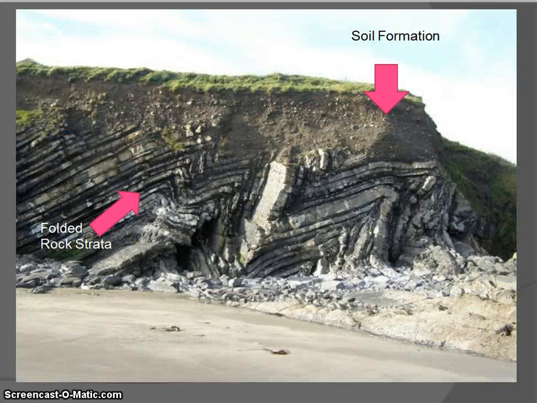So if you were to take a look at this, here's a great example of what we call folded rock strata. That's that word we learned in our weathering unit. It means rock layer, but here you can see they're wavy, and they are not sedimentary anymore. They would be metamorphic rock, depending on what was going on here. But again, that's what I mean by folded and tilted. You might see these layers tilted, or you might see this folding as you're traveling down Route 81 if you were traveling into the mountain area. And again, I like this image too because you can see that this has been there long enough for soil to start to form on the top.